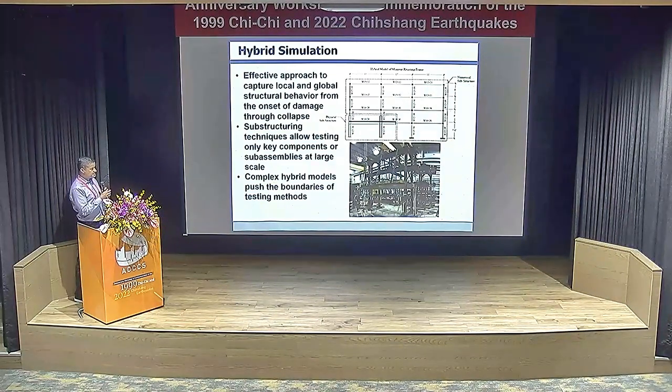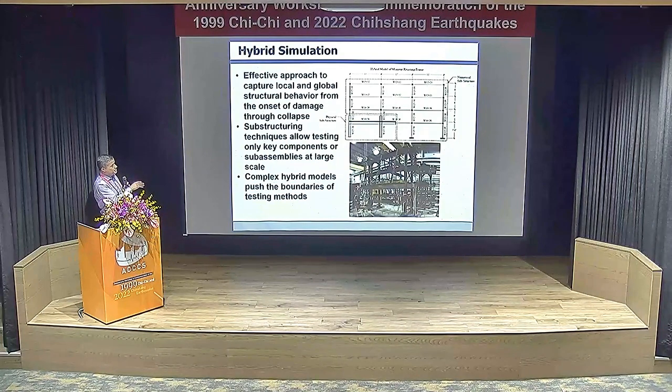And we're doing something a little bit different here in terms of looking at not necessarily real-time, but slow tests, trying to apply it to larger, more complicated structures. And so we looked at testing, for example, a moment frame structure. You could take part of the structure, not just a column, but a larger subassembly, and combine it with detailed models of the rest of the structure, and have the experimental and numerical hybrid model interact to try to get that system level behavior.